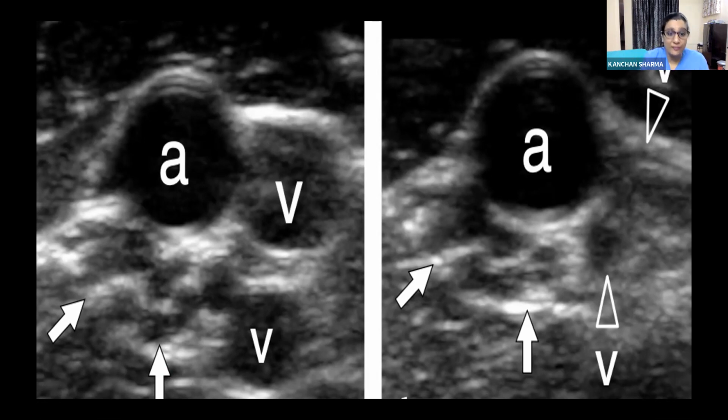And the opposite is for vein. In a vein, there won't be any pulsatile activity, and when you try to compress it with the probe, you will be able to compress it. So first, when you're putting a probe, look at whether it is pulsatile, and if it is pulsatile, try to compress it with the probe. If it is not pulsatile and you're able to compress it with your probe, then this is going to be a vein. This is not an artery. But if you are able to see pulsatile movement, and you're not able to compress it with the probe, then this is most likely an artery, right?